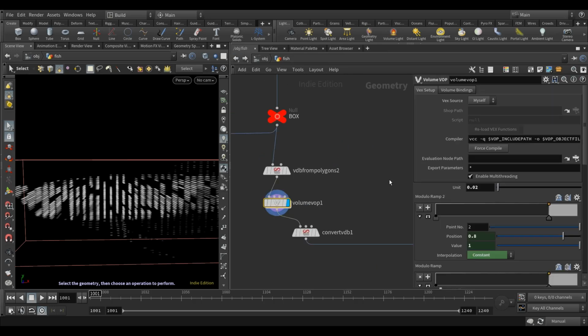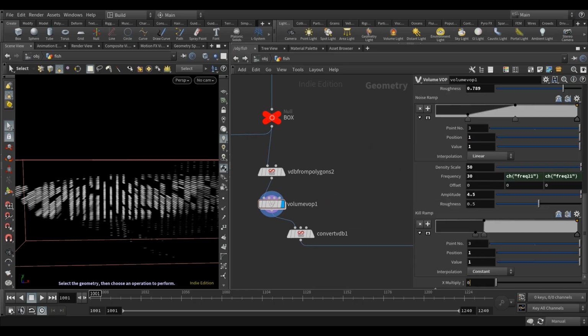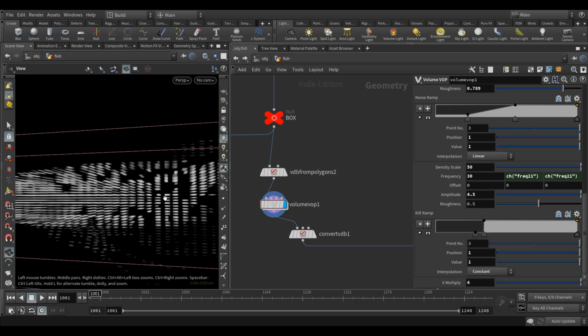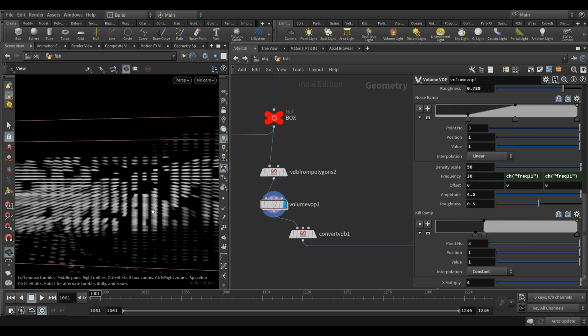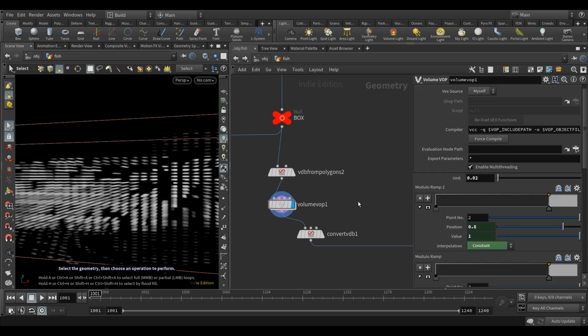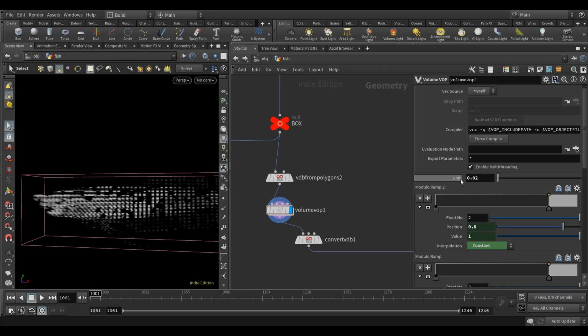All right, and let's put something like 4 there. All right, so this is kind of doing it. And another thing is the unit is a little bit too dense, so let's just increase this.